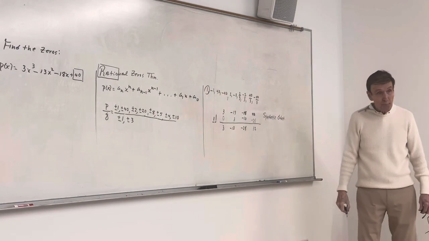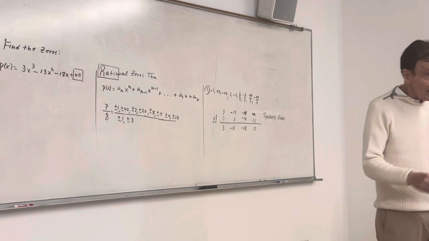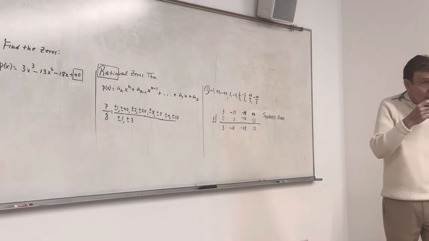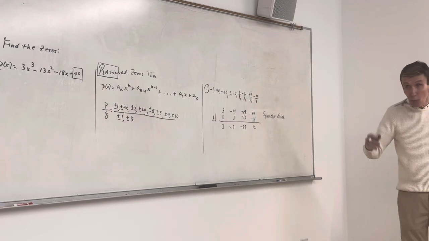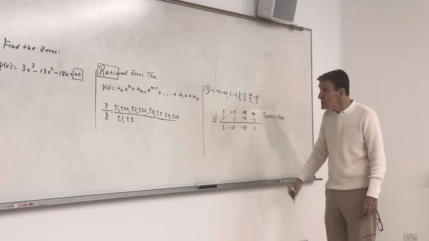Woo! What do you think I was hoping I would end up with on the end? 0. That means the number you tested is not one of the answers you're looking for. Didn't work. He said, Professor, I'm getting frustrated. You will get frustrated at first. Because right now, I just know we're supposed to have 3 zeros, and I've tested 1, and 1 does not work. So 1 is out, will not work, cannot use it.